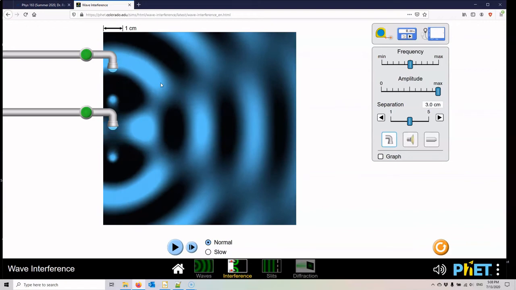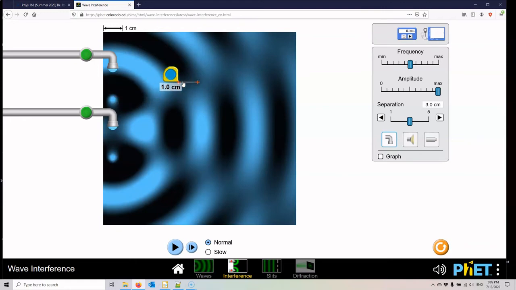So what you can see here, remember, blue is a crest, black is a trough. It's a really tall wave, and a really low down valley in the wave. What you notice is the waves are big along the center line here, and they're big over here, but along the lines here, it's just this intermediate gray. What does it mean? Well, that means here the water doesn't go up and down very much at all. So those would be our nodal lines, because the waves that arrive from here and from here meet here, but because of the path length difference from here, let me show this to you.